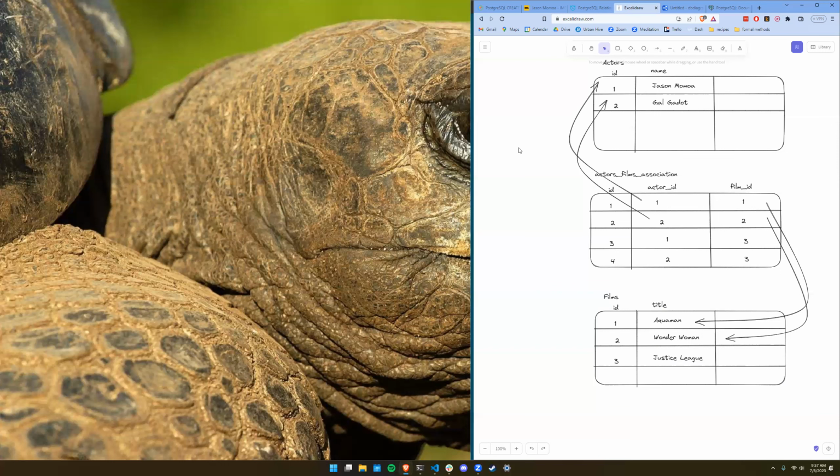But the other thing is that there are also various kinds of things in databases like sequences, which have been mentioned, which is basically a way of ordering things in a way that makes it quicker to look things up. So let's say you care about the alphabetical order of an actor's name. You can create a sequence, and it's a pretty advanced topic, we're not going to cover it.